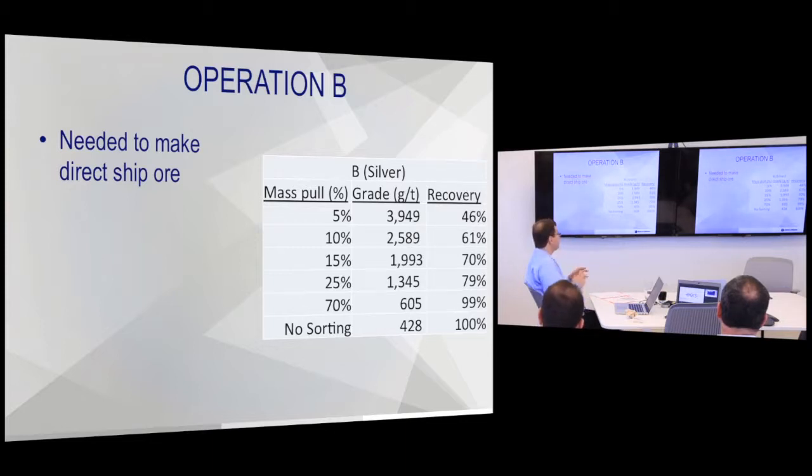This was our first ore sorting project, so we didn't actually build the economic model. So we weren't able to recommend which of these scenarios was the right one for them. We learned our lesson there, so now we always do an economic model with every project. Otherwise, how do you say which of these is the right one? And if we went all the way to the top 5% of rocks, 46% of the silver was contained in just 5 out of 100 rocks. And although we didn't do the project economics for this one, these guys' stock has tripled since this report came out, so they seem to be doing just fine.